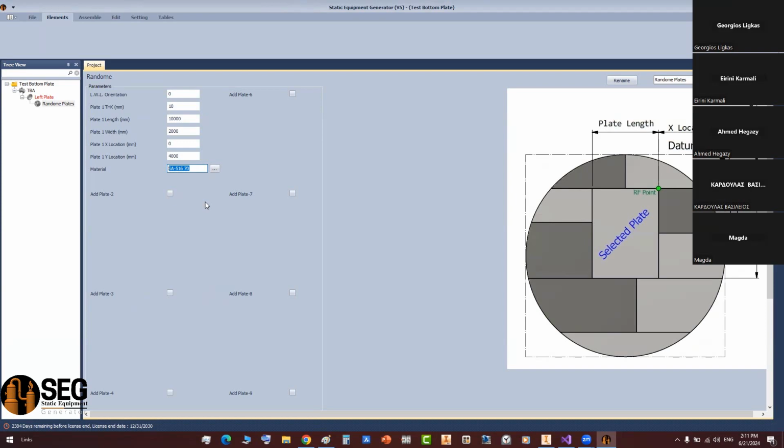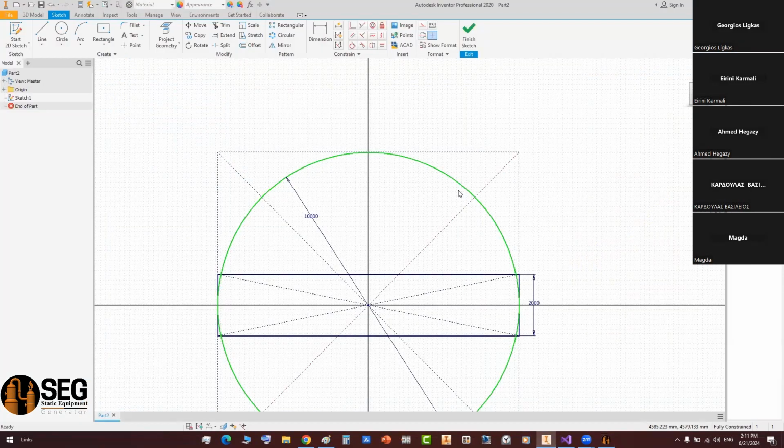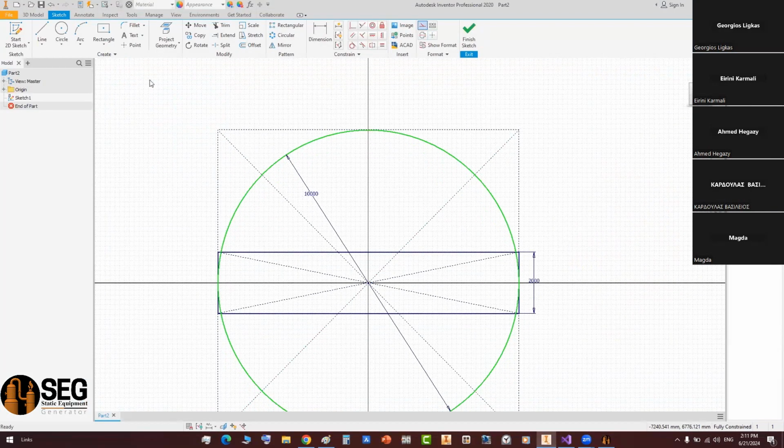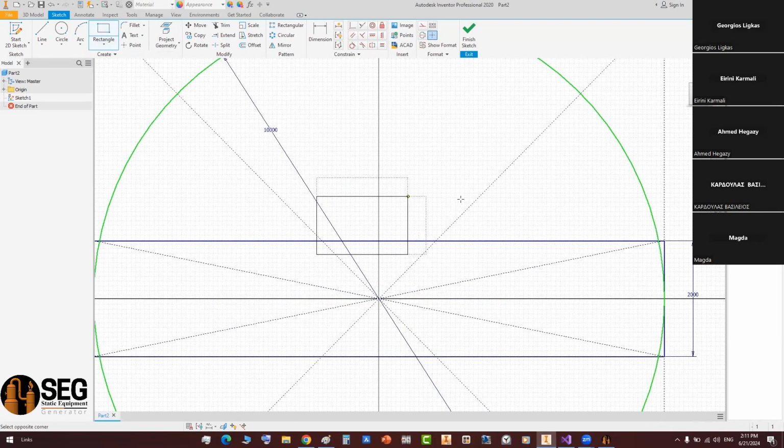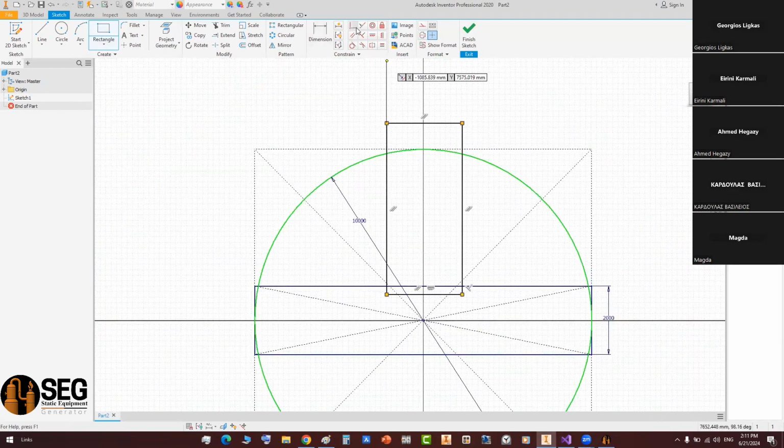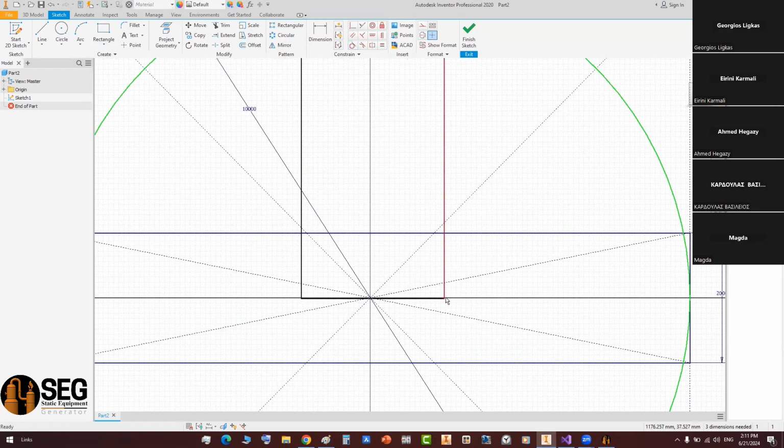Now let's define another plate. If we come back here, let's define another plate and make this plate at the middle here, and make this one tangent to the circle at the top. We will make the midpoint on this line located vertically to that one.